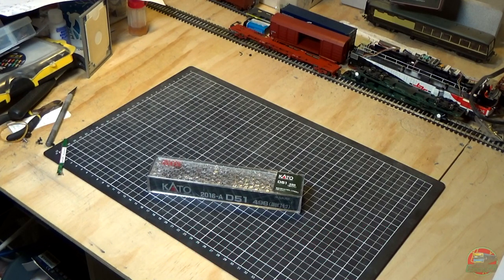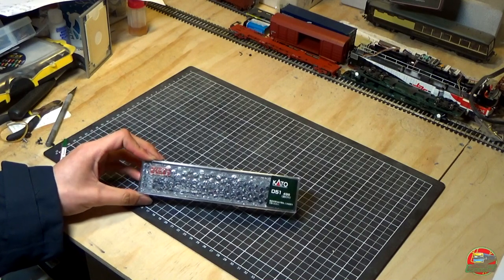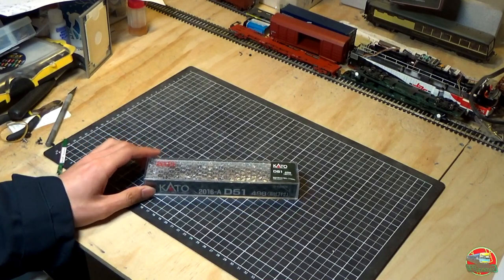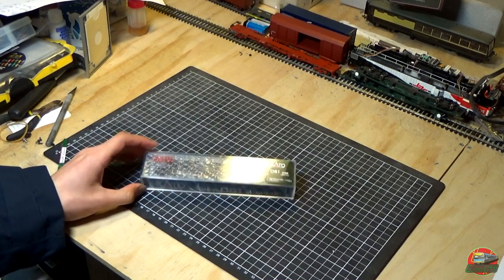Alright, so as a bit of a continuation to when we acquired the C62, still yet to get carriages for that though, I've now acquired a D51, which is one of the more popular locomotives in the JNR fleet. There were around 1,000 of these built, but we'll go through that in the brief history in the video.